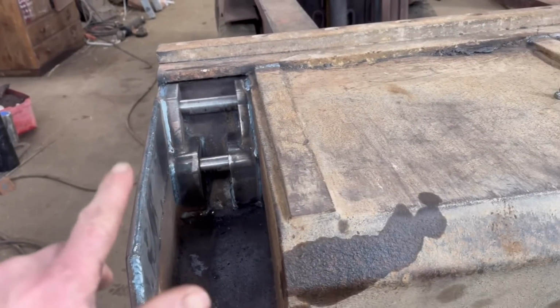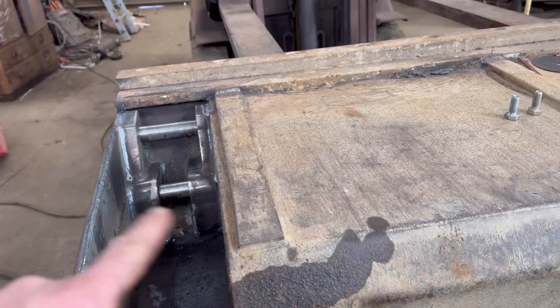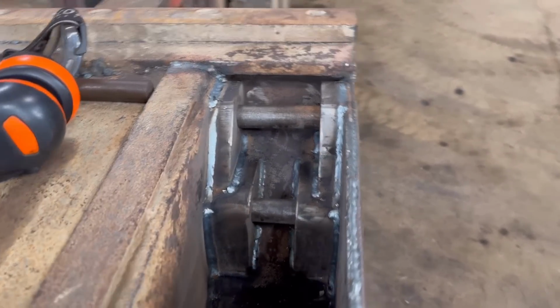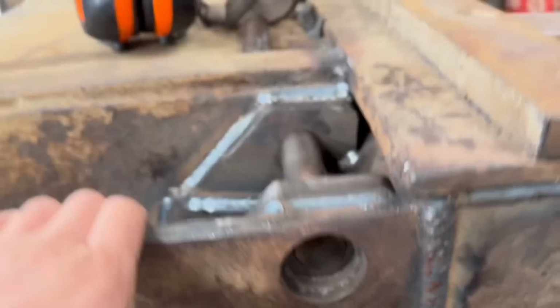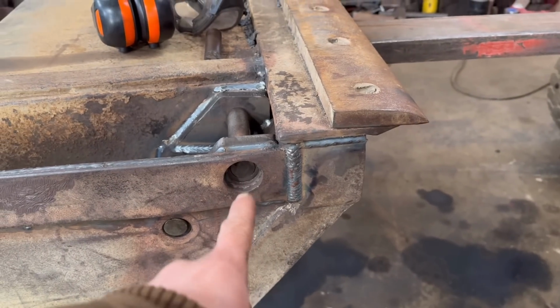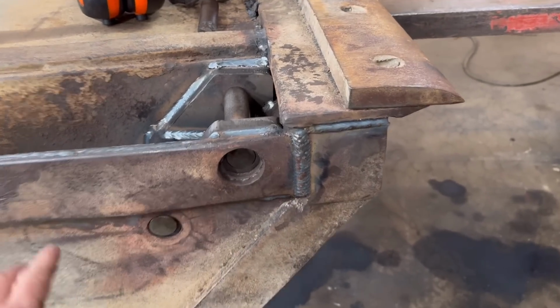Right, so we've got them all welded in now. I welded them in with the pins in just to try and stop it pulling so much. So yeah, that's all that bit done. So yeah, I'm going to make some pins now. I'm going to put some ends on these pins.